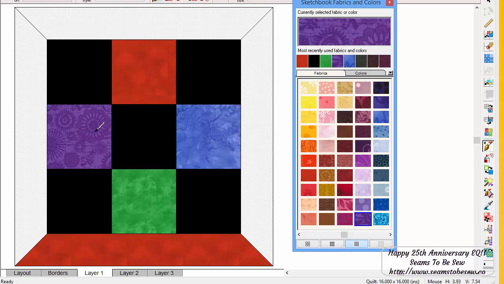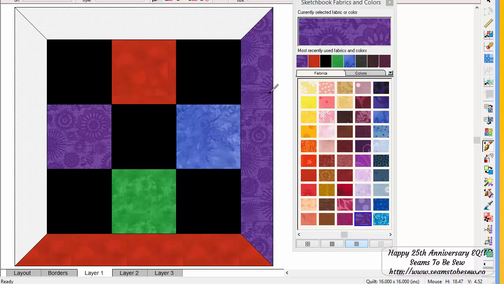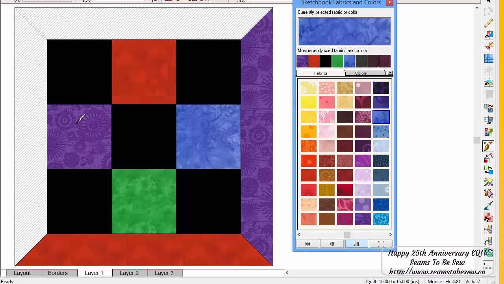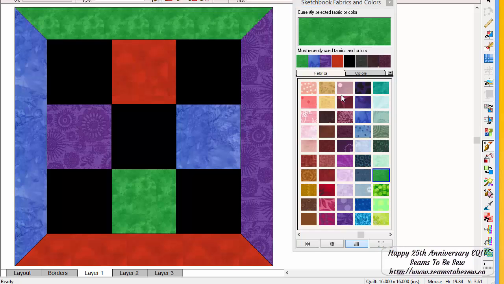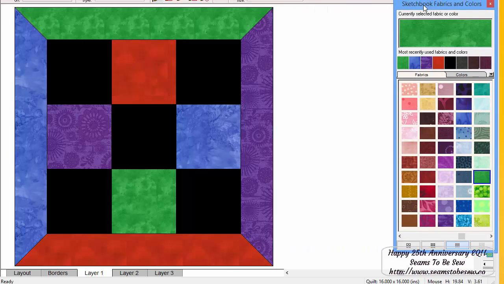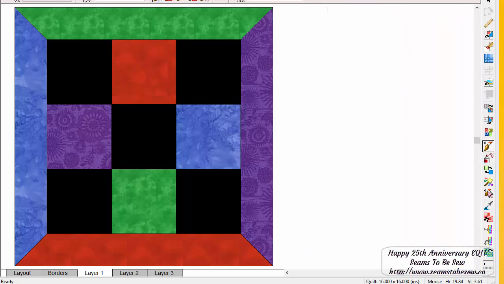I just kind of did the opposite effect, where I have the purple here, I have the purple over here, the blue is here, so I'm going to put it here, and on the top I'm going to have a green. And I have basically the same quilt, only different. The color arrangement is different. I'm going to adjust my software again because I need to go up into the areas you can't see now, so I'll be right back in a moment.